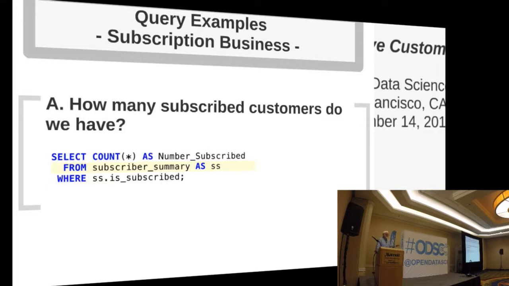The reason this is trivial is that when we designed this and we dug into what it meant to be subscribed, we worked through all the different business rules. So what does it mean for a subscriber to be subscribed? What does it mean if a credit card bounced yesterday? Are they still subscribed? What does it mean if a credit card bounced 3 days ago and we sent them 3 reminder emails and a couple of retries? Are they still subscribed? So there's a whole bunch of complex business rules that your organization has developed that define when somebody's subscribed or not. And we build those into the data so that flag is acting correctly.